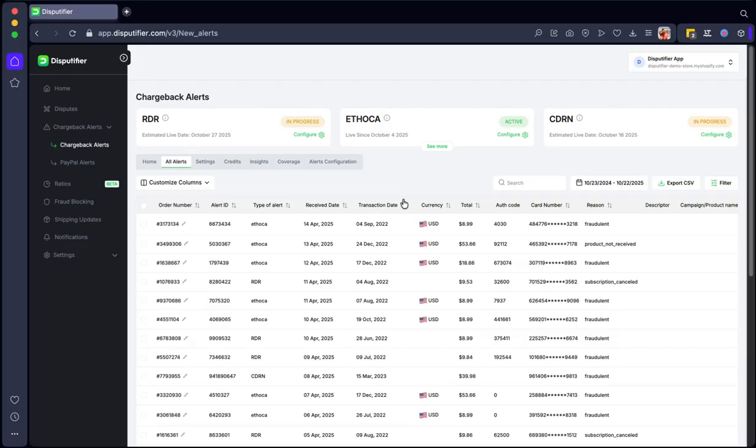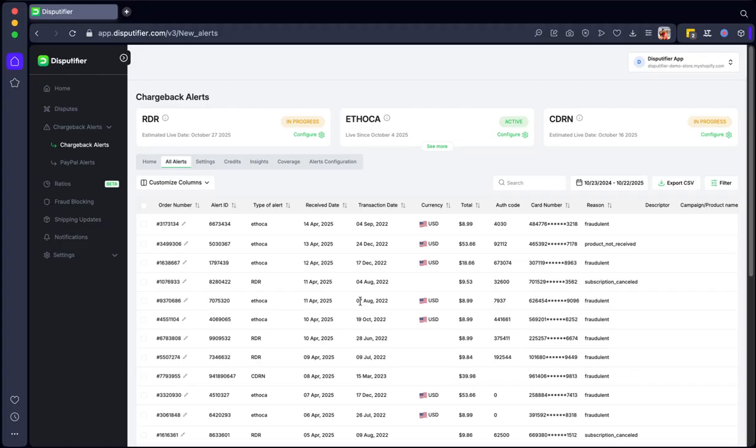But in certain instances, you might not see an order number, and that generally happens with tokenized transactions like Ethoca, like Apple Pay, Google Pay, and Shopify Payments or Shop Pay, where it's not an actual card that's being used to place the order. They actually use an email address on your website when they place the order.